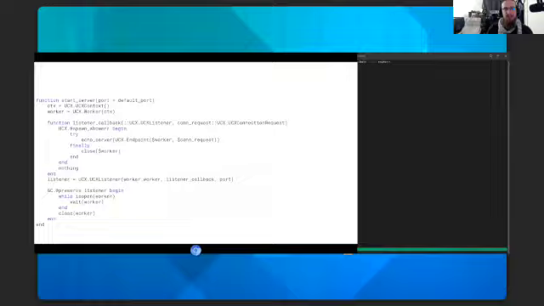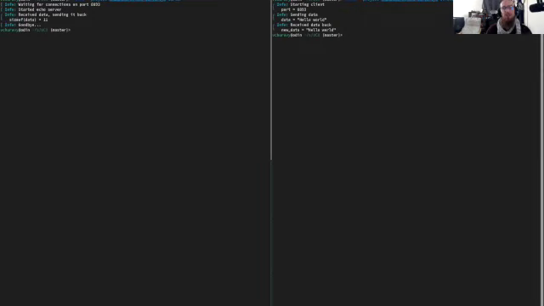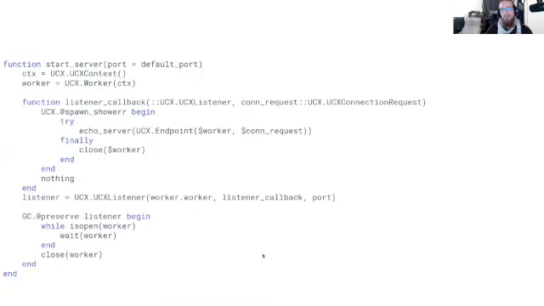So when I run this locally, as an example, I have here my server. I start it up. It's now waiting for connections, and then I can start my client, and it will connect to the server. The echo server is being started. I'm getting the data, sending it back, and I'm exiting. And so this is a variant of the code I showed you, just with some debug statements to show what's actually happening.